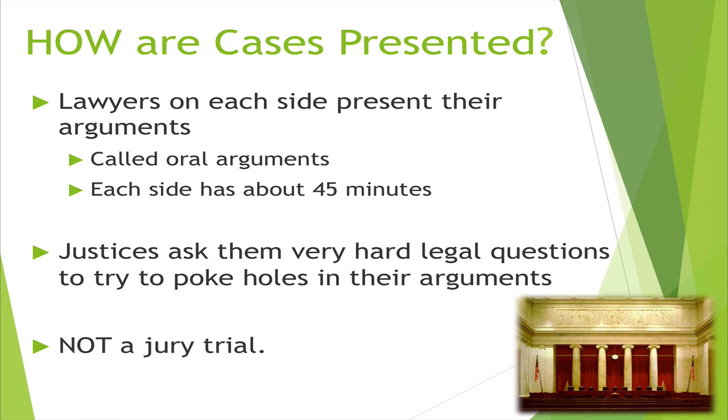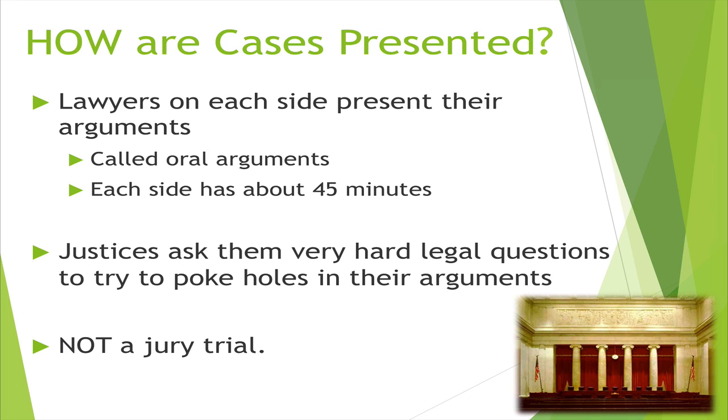Each side has about 45 minutes to present their side of the case and to explain why they think their interpretation of the Constitution is correct. Now, at the same time that they're presenting their case, the justices can interrupt these lawyers at any time with any type of question they may have. The justices are trying to ask very pointed, very detailed, very difficult legal questions in order to poke holes in each side's argument, in order to get at the root issue of this constitutional question that is going on.